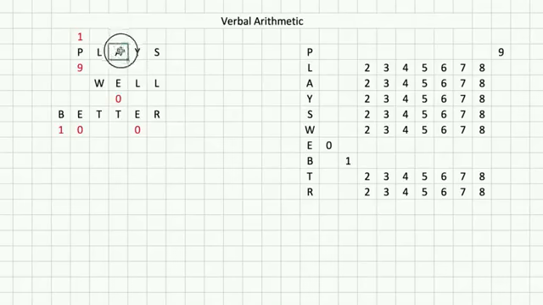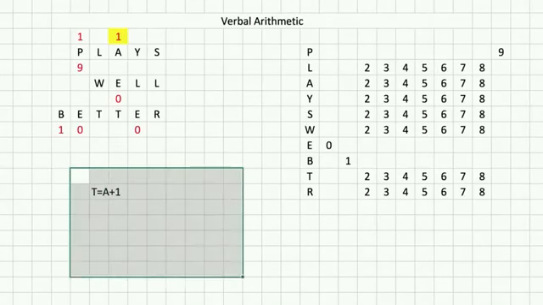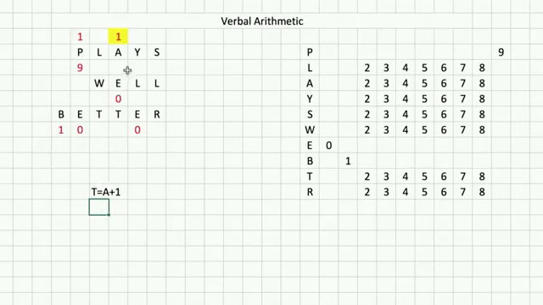So as we did in the last question, here we have a 0 being added to A, which gives us a T. So there must be a carry, because else A will become equal to T, which should not be the case. So there must be a carry here, right? I'll just highlight the new things that we get in each and every step. So this is the carry that we will get here, and we have an equation now that T is equal to A plus 1. Right. Now we have this equation.